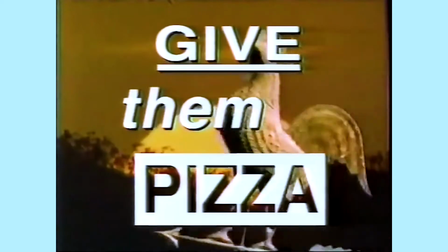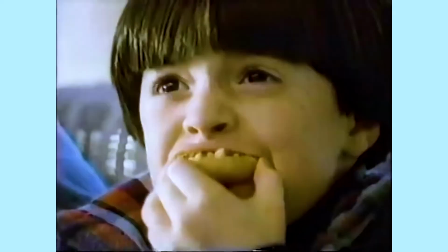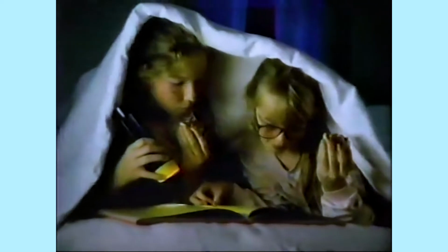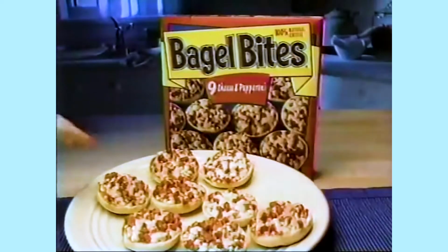You can give them pizza whenever they want. Pizza in the morning, pizza in the evening, pizza at supper time. When pizza's on a bagel, you can eat pizza anytime. Pizza Bagel Bites. Bite-sized pizzas on wholesome little bagel.